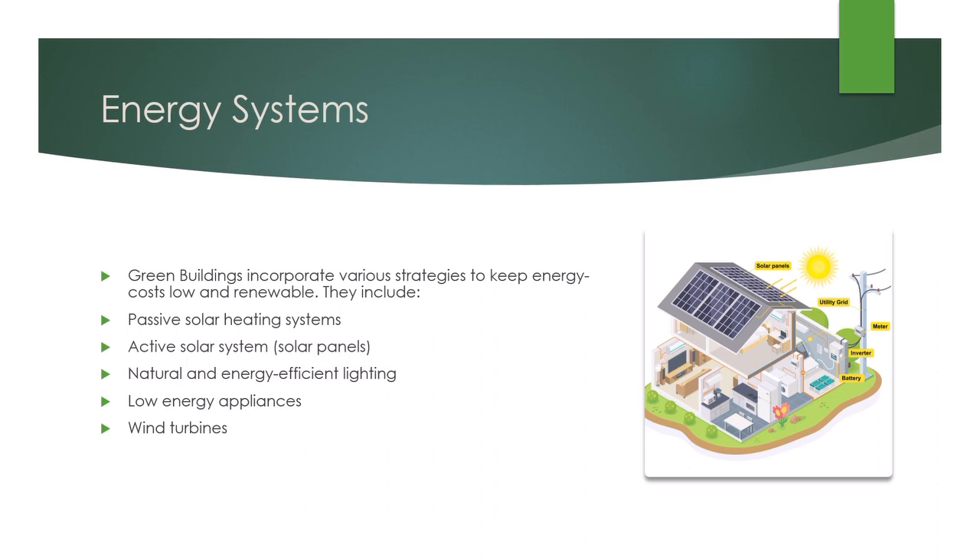Renewable energy sources can be utilized from the sun with active and passive methods for heating, cooling, ventilation, natural lighting, and obtaining hot water. Wind energy is also utilized in ventilation and cooling with active and passive systems. Geothermal energy can be used for heating and cooling purposes, and also in heating and hot water supply from hydrogen energy, cooking, and for supplying electricity. Biomass energy is beneficial for heating and hot water supply. These resources can be used together if necessary. In renewable energy use, passive systems should be preferred because they are simpler and more cost effective.